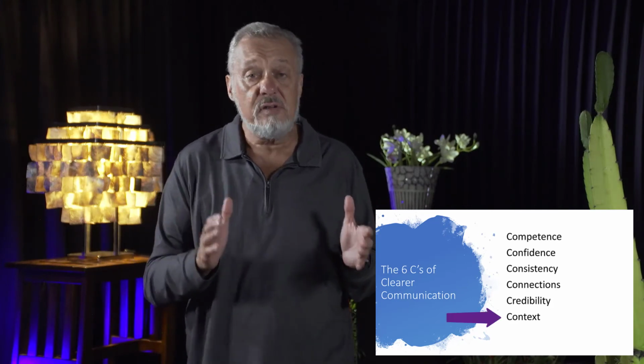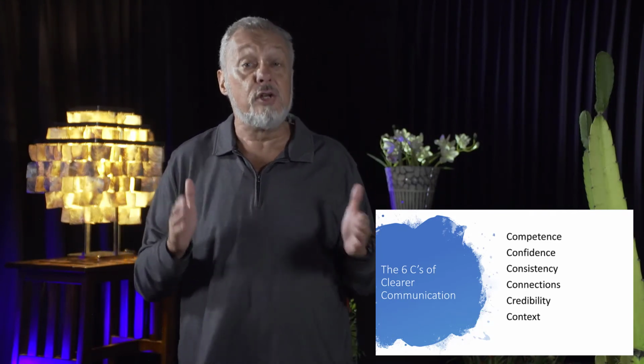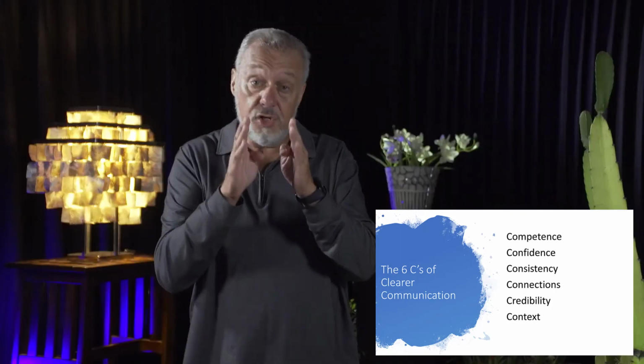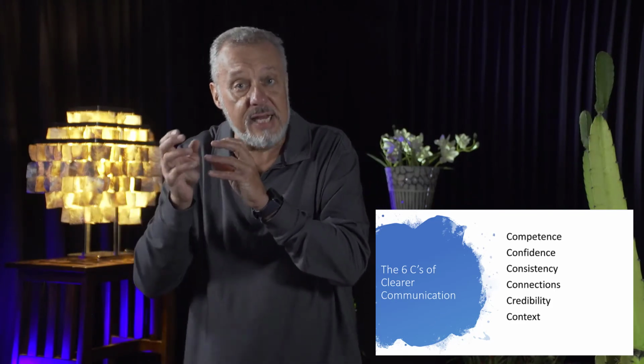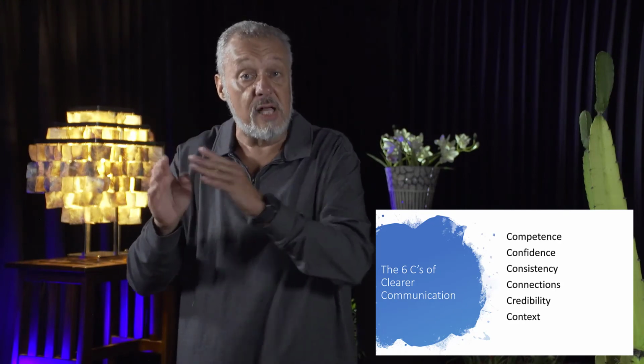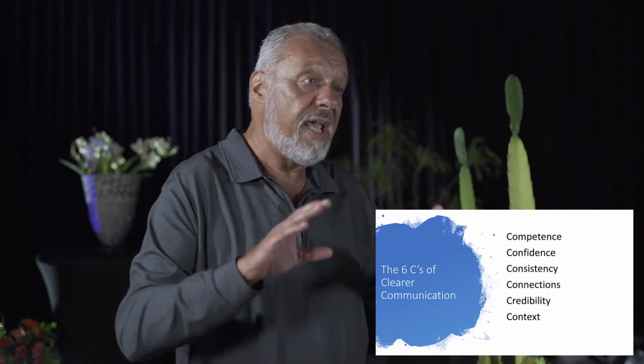And finally, the final C in clear communication is context. We have to be able to communicate in an environmental context, making sure that our words are proper in terms of who we are talking to and what we are talking about. That's why this is a thinking person's sport, ladies and gentlemen. You may say something to one person because you know how they will react, but you have to say the exact same content differently to somebody else because of a different kind of reaction. Take your communication in context.